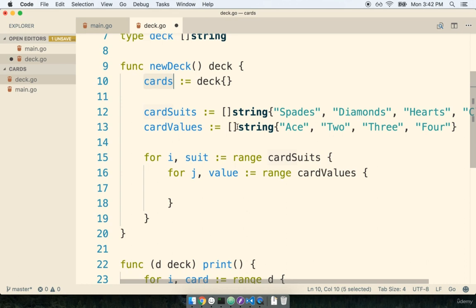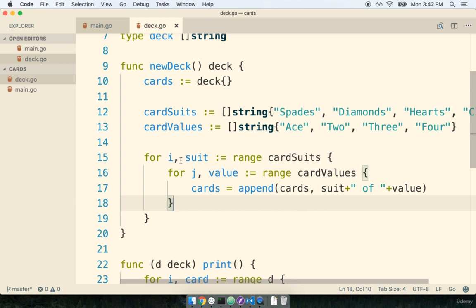So then we'll take the card slice, we'll create a new card by joining the string suit and value together, and then appending it to the card slice. So we'll say cards equals append onto the card slice a new value of suit and value. So suit plus the string of plus value.